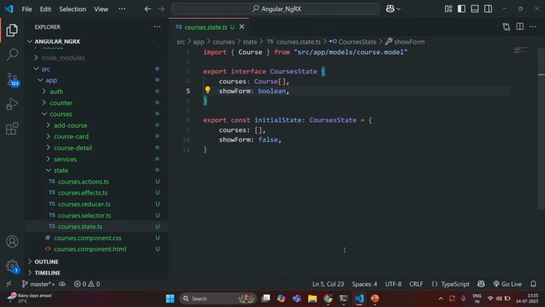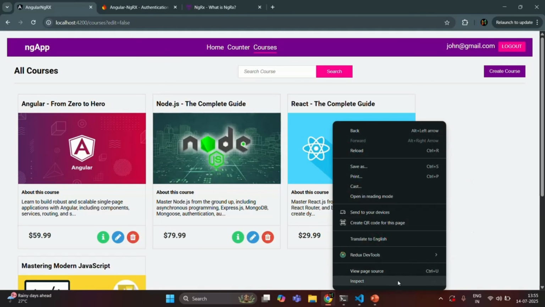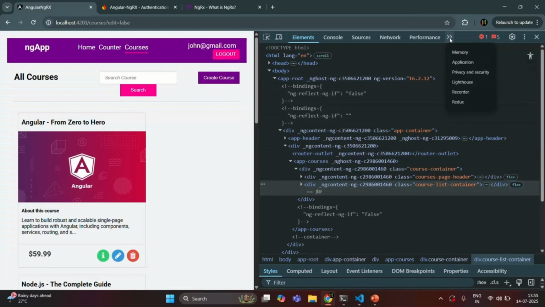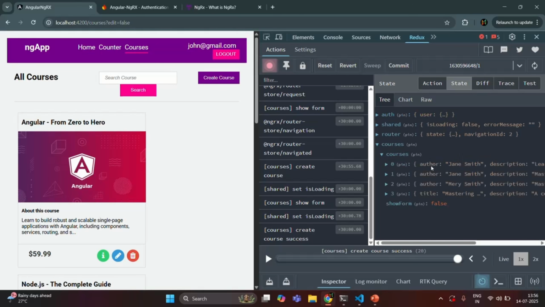And if we go to our application and open the Redux dev tool, you can see all the states of our application here. If I expand this courses state, you will see that we have two state properties: courses, which is storing an array, and in that array we have some course objects.